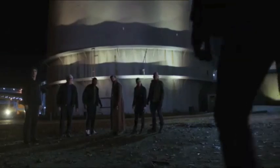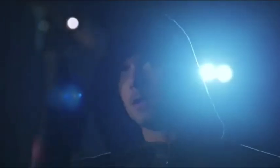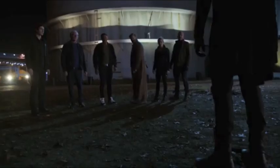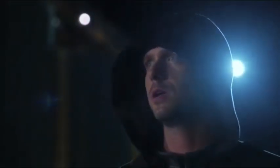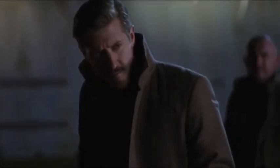Our Man. The first season of Legends of Tomorrow ended on a huge cliffhanger. Out of the blue, a man who introduces himself as Rex Tyler and a member of the Justice Society of America appears in front of Rip Hunter and his team to warn them not to get on the Waverider or they will die. Avid DC Comics fans immediately recognize the name and associate it with the hero who goes by the name Our Man. Sadly, Our Man was killed off very early on in Season 2 and hasn't been seen since.